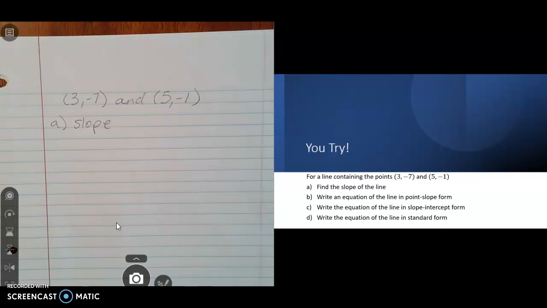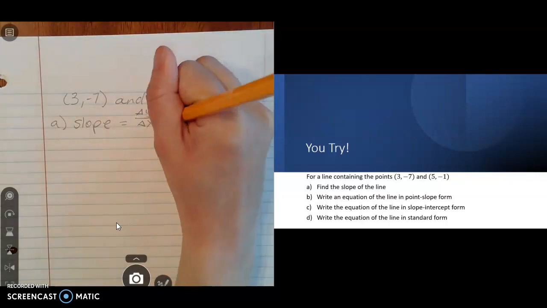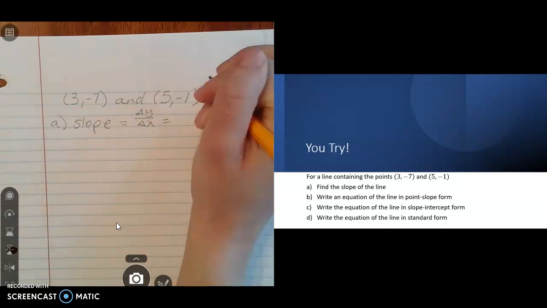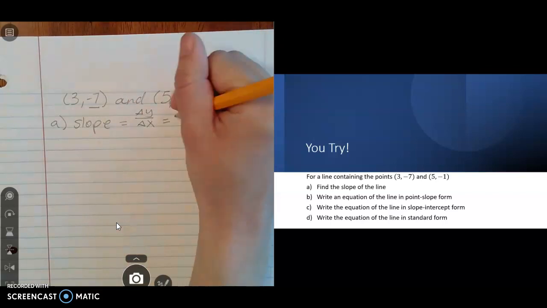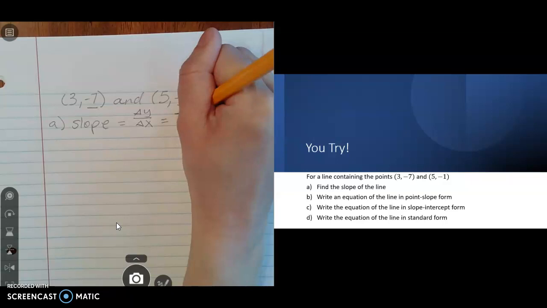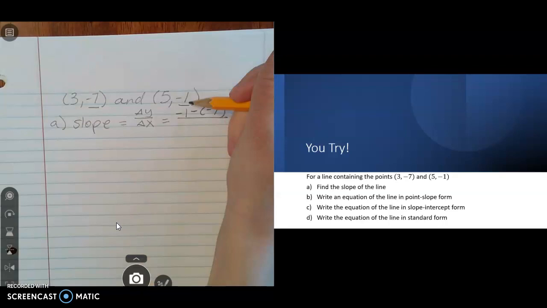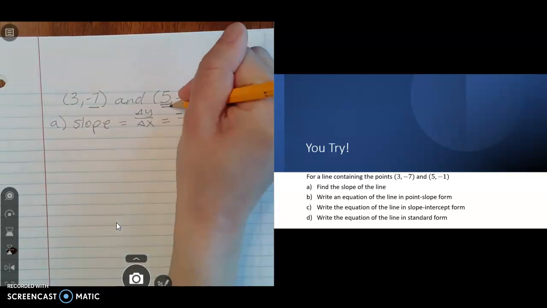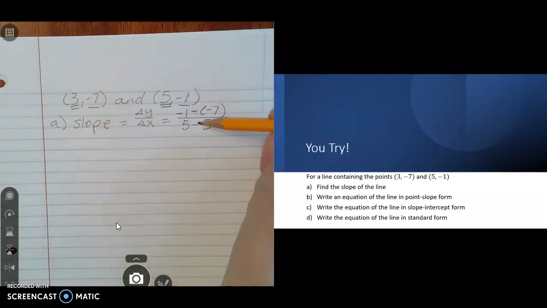So let's start with the slope. The slope, if you remember, is change in y over change in x, so I'm going to do y minus y over x minus x. My y coordinates are -7 and -1, so how about we do -1 minus -7. We're just doing one of the y coordinates minus the other y coordinate. Since I started with the second point, I will start with the second point on the x's, so I'll do 5 minus 3 for the x coordinate. Here are my x's, they're 3 and 5. Since I started with the second point for the y coordinate, I will start with the second point for the x coordinate as well, so that they match.